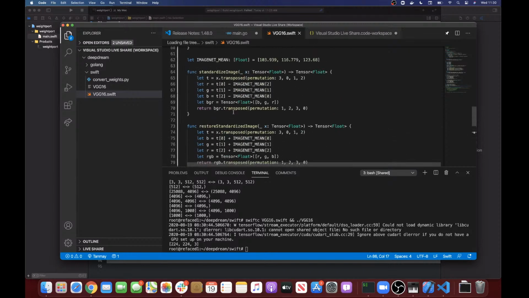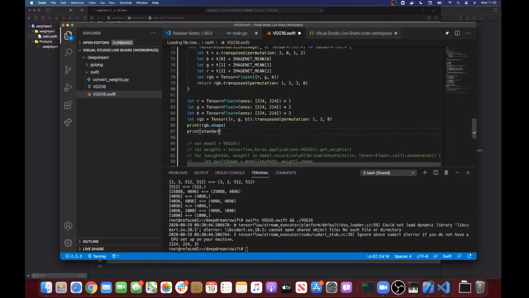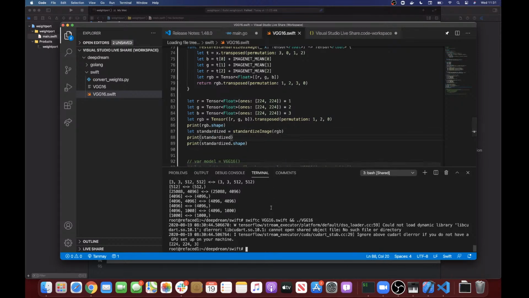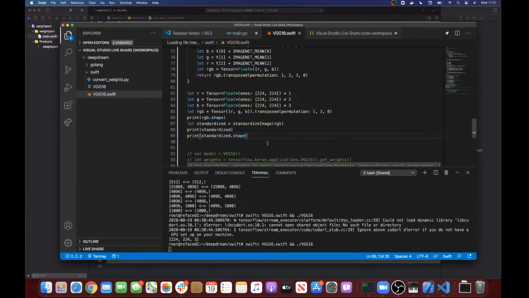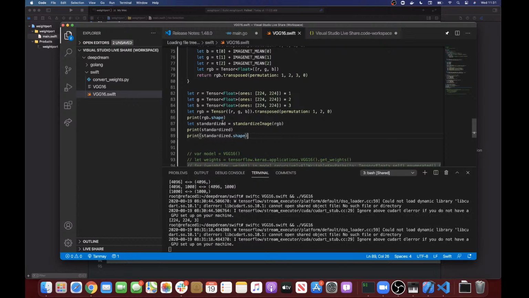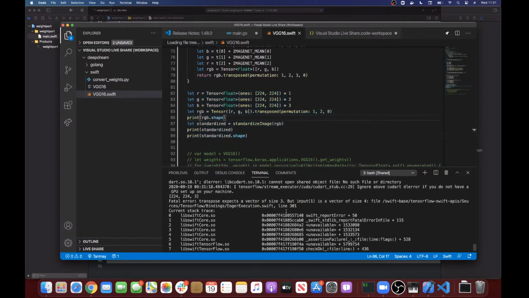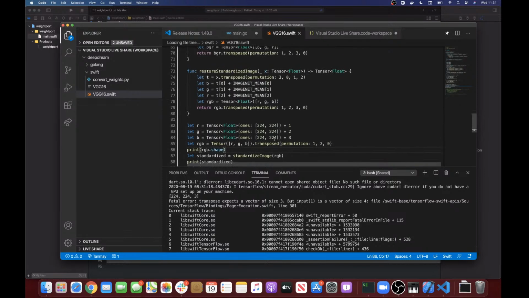Then we can do standardize image RGB, and print the standardized shape. I'm going to print this out and make sure that works. Oh, illegal instruction, transpose expects vector size of 3.